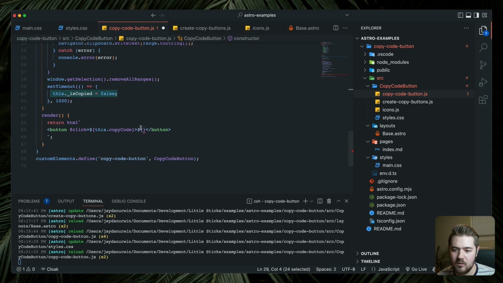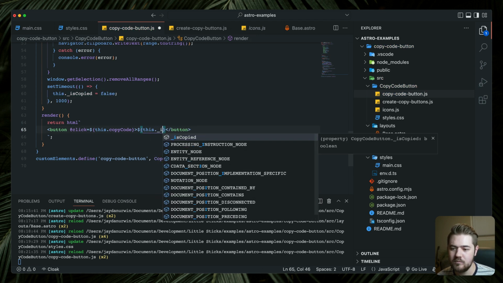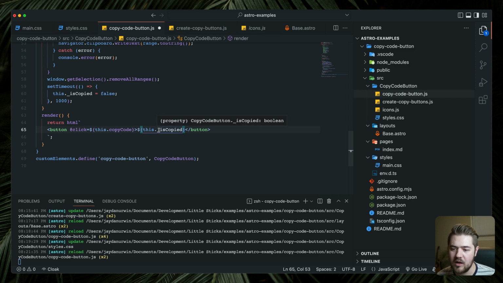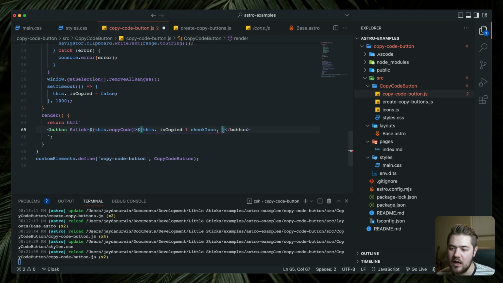So let's go back here. We're going to do this._isCopied, and I have an underscore in front of that because it is private, right? It's internal, so that's just kind of a best practice to do there. So if this is copied, then we want to do the check icon, and if it's not copied, then we want to do the copy icon.